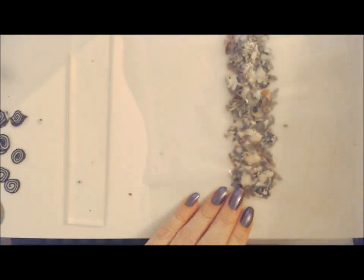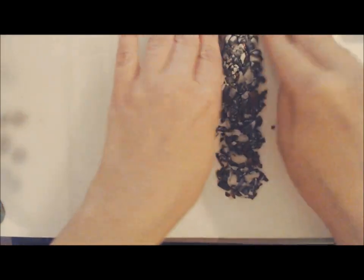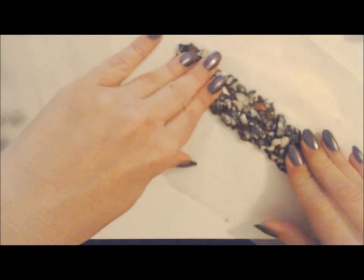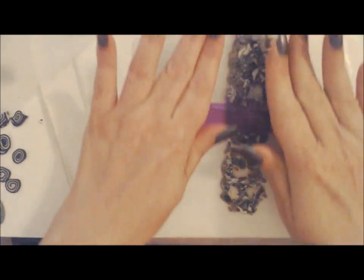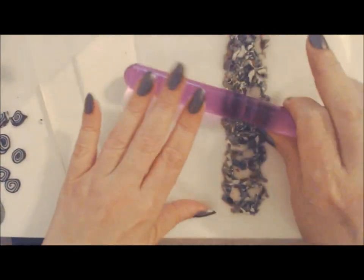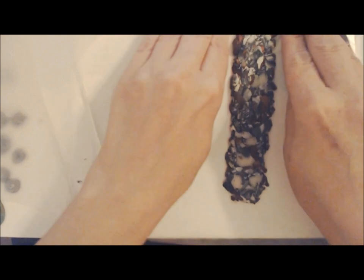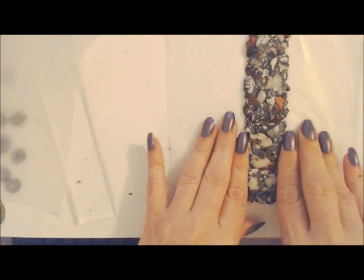And then using my fingers, I press everything together. And then I remove the wax paper and work a little bit on the edges. After which I replace the wax paper and start working on it with the roller. Very careful, from time to time you need to remove the wax paper to release the clay, because the clay is stuck to the paper, and if you don't release it, it will buckle, and you don't want that to happen.